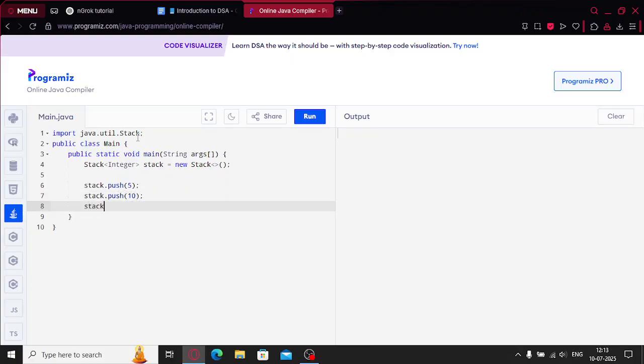Let's also push some more. And finally, let's push 30.